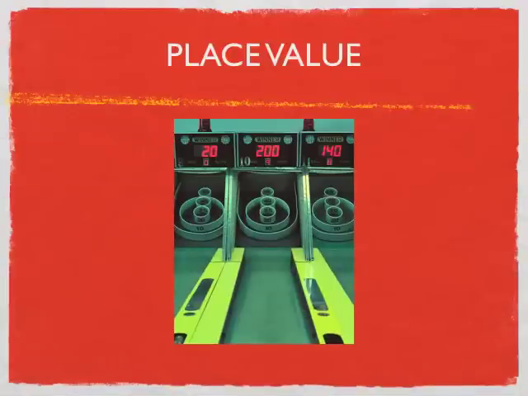Before we learn what the three forms are and how to use them, that's real important because if you don't understand place value, you won't be able to answer questions about Word, Standard, and Expanded Form correctly. One quick example would be right here on this skee-ball machine. If you're the person in the middle, you wouldn't say 'I scored two zero zero points.' You'd say 'I scored two hundred.' And if the person on the right said 'I scored one four zero points,' then everyone's going to look at them like they're some kind of giant goober. Saying 'I scored one hundred forty points' is going to make a whole lot more sense.